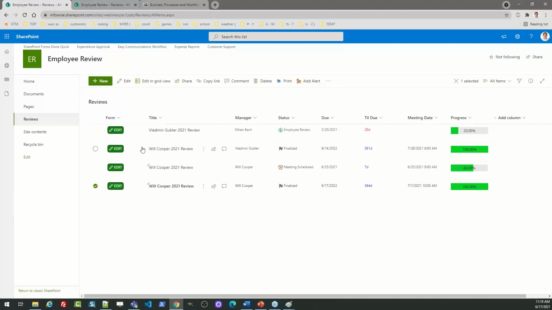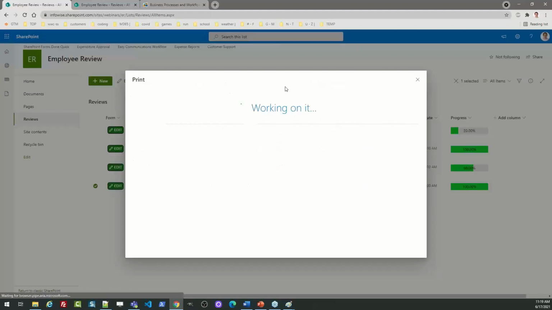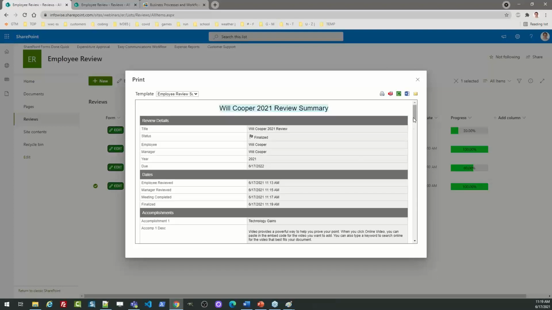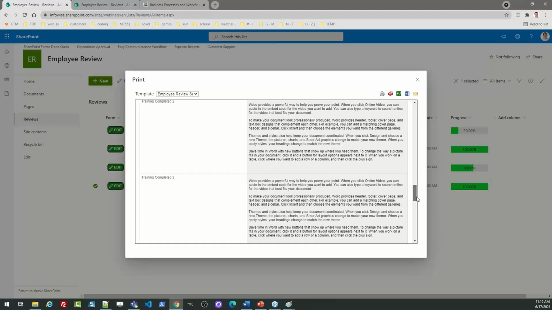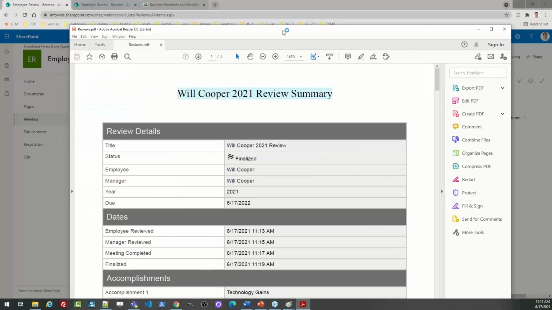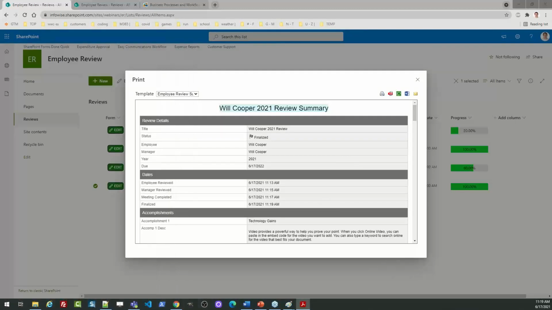Okay, let's look at the one that's got more content in it. There it is. Okay, so you can see how this could be important for your record keeping. And all I have to do is click on this little PDF button, and it will produce a file and save it down locally to my desktop. Just like that. I'll open up that PDF just to demonstrate to you. There's the PDF, came right out of SharePoint. So really nice capability and a key part of the system.